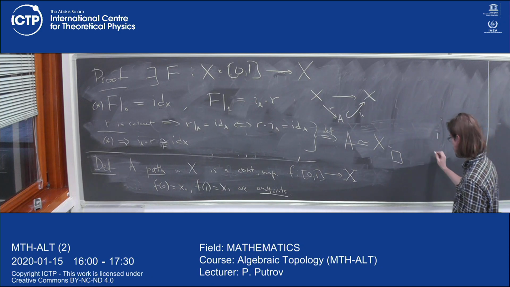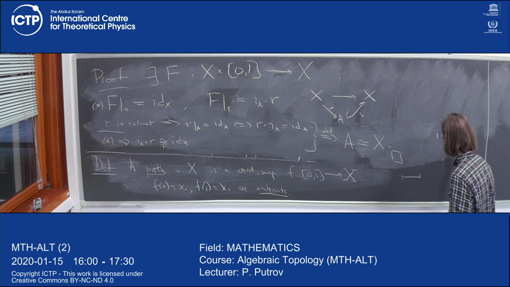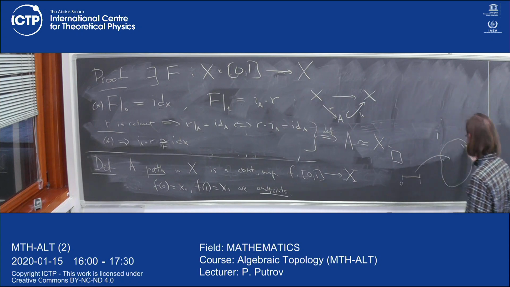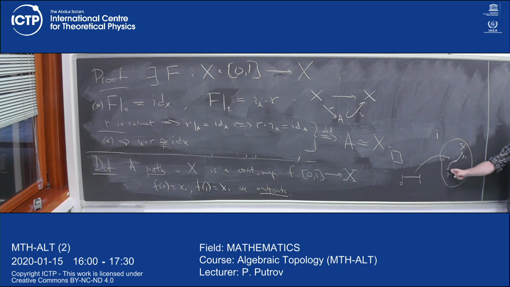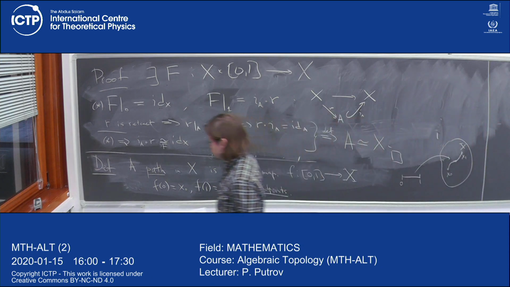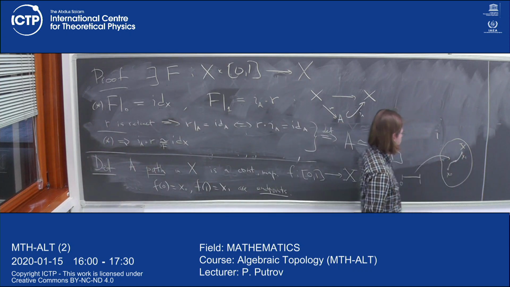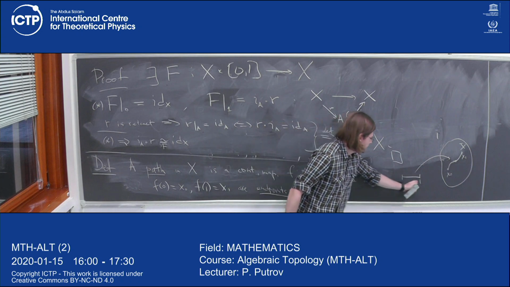So of course you can visualize this. This is a map from an interval to some topological space X, and the image indeed looks like a path between x0 and x1. And we can always specify the direction. It starts at x0 and ends at x1 as the argument varies from 0 to 1.